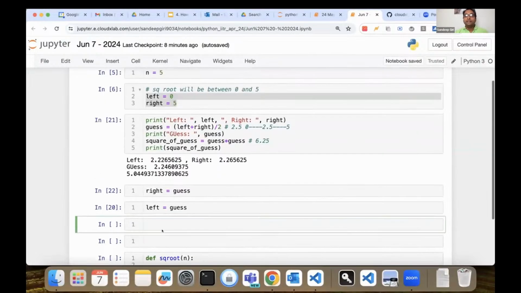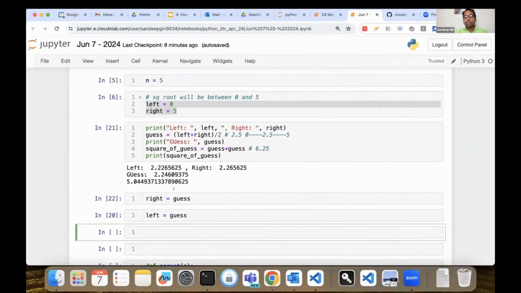Now, let's automate this entire process, the one that we are doing here. We'll define a function, let me just write simply, define is square root of a number n.